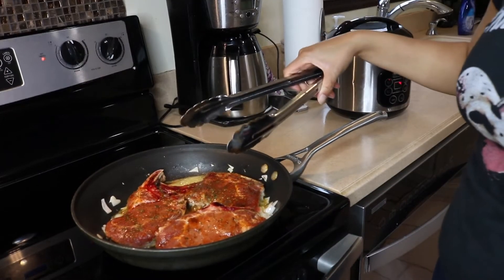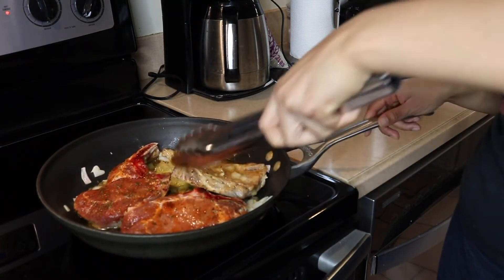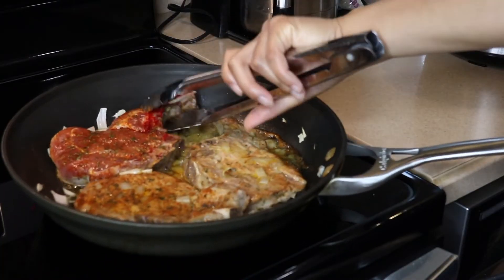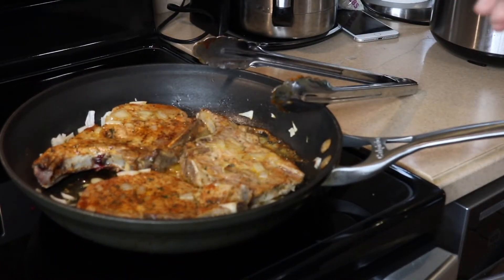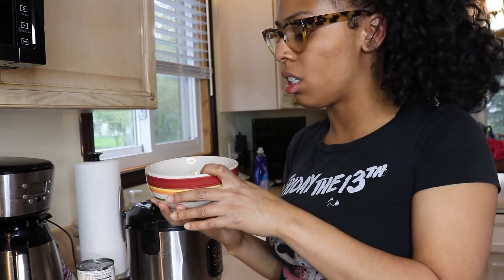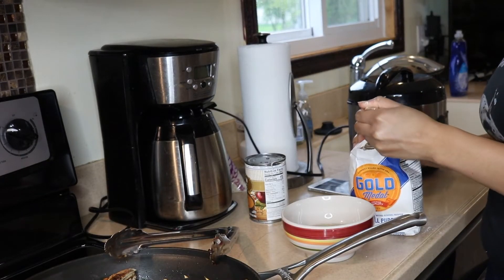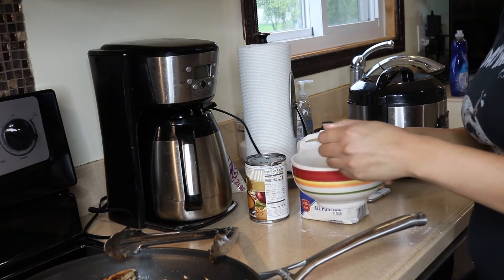So this is what the pork chops are looking like. Yeah, she looks pretty good — I'll flip them. I just poured some chicken broth that we have in this bowl, because I do not know where the measuring cup is. Probably about a fourth — again, I'm eyeballing it. That's what I do when I cook. I'm taking some flour; they say cornstarch, but I'm just taking flour. I'm going to do maybe two teaspoons. I'm just going to mix this up — this is going to be my gravy.